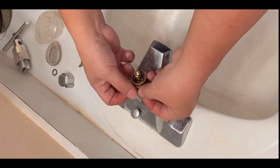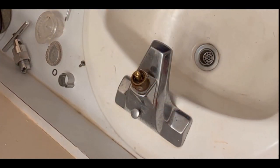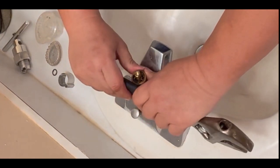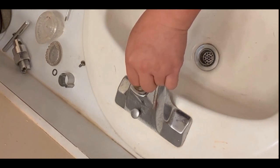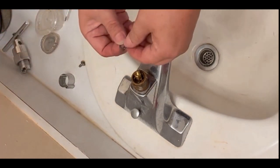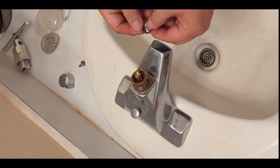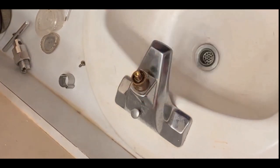Okay. And you should just go all the way in. So I should use this thing. Okay, now it's locking on these cartridges right here. Okay. And I'm gonna put everything back in this locking ring, this little locking ring. I'm gonna put it back in there. And put the ring in there.